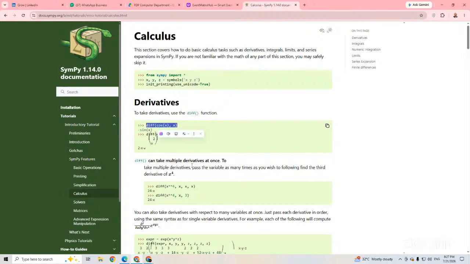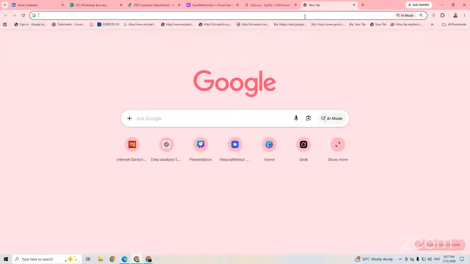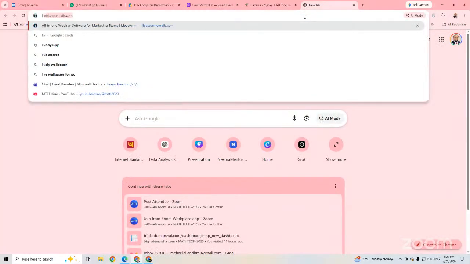Okay, and various examples are there, along with how you can use it without using any interface of Python. Just like this SymPy, we have one live SymPy. Live SymPy, live.sympy.org, you can see here.